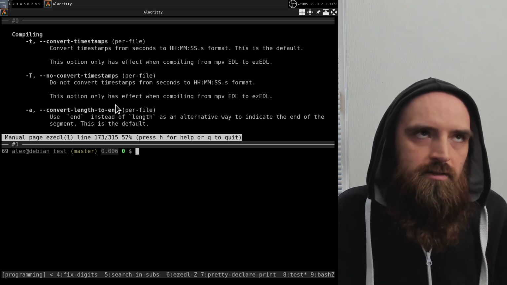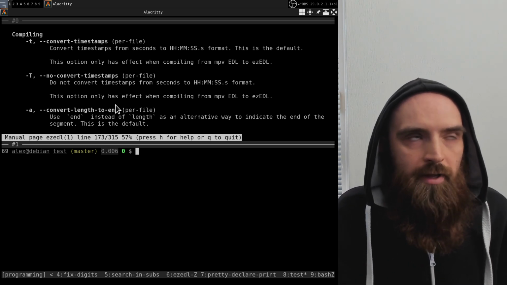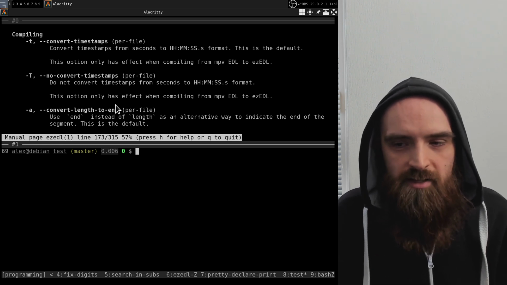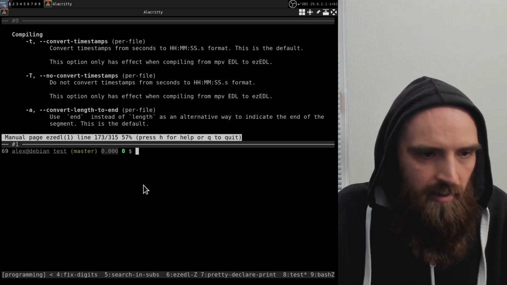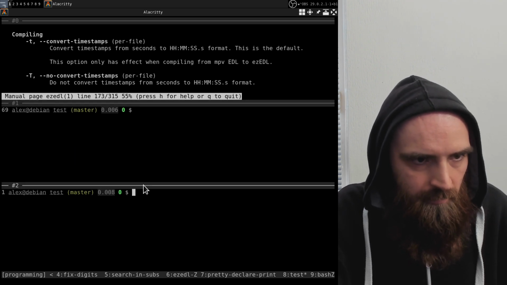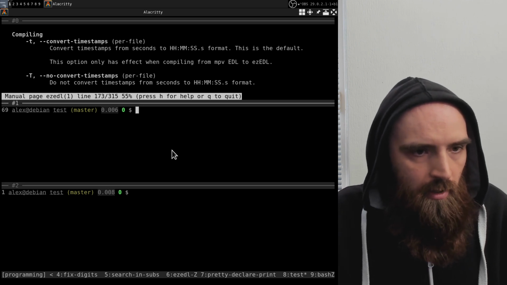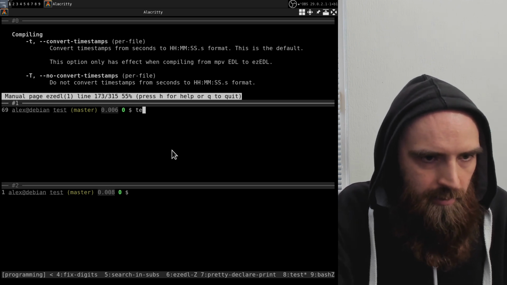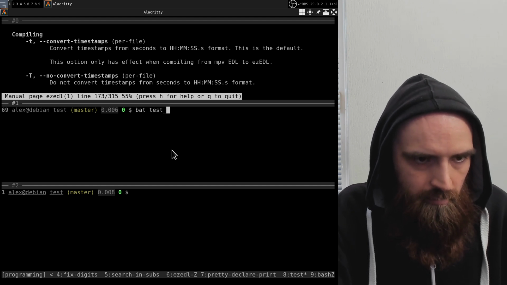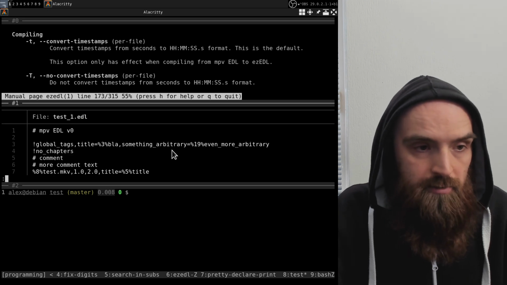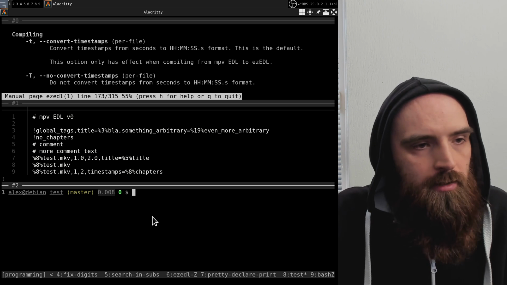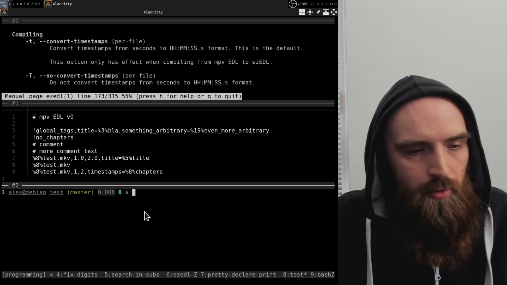These options basically govern what happens when you convert from one format to another, and what changes take place and what changes don't take place. So let me open another pane here and then make it all equal. In this middle pane, I'll just display test1.edl, our original faucet, so that we can see it. And here in the bottom pane, I'll be showing you how the options work.